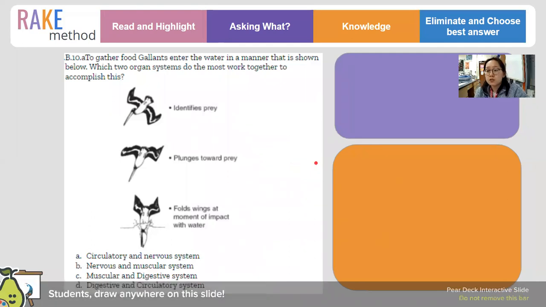When you finish these, you're going to go ahead and work on the exit ticket for today. Today's exit ticket does include a short quiz from the photosynthesis and cellular respiration class that we just had right before this one, so that we can evaluate how well you know that material before we actually see how much we have to review it in the next STAAR session that we have on the same topic. So go ahead and finish up these 4 questions using the Rake method. We will be checking that you completed all 4 with the correct method, and then do your exit ticket/quiz.